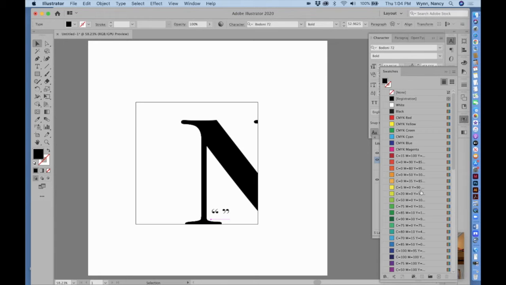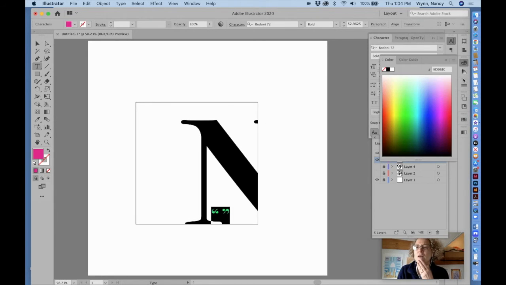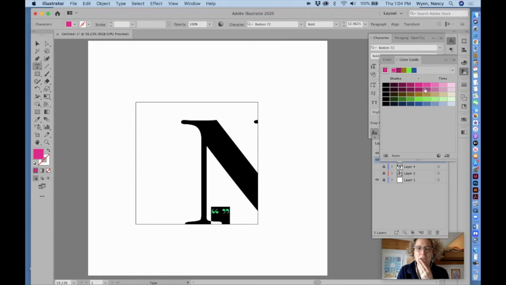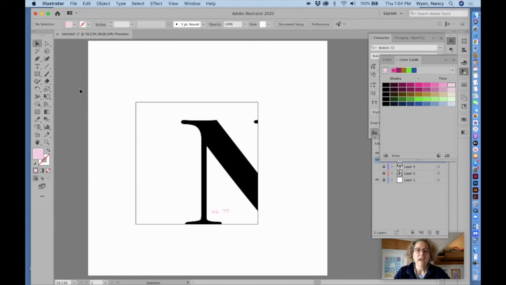I'm going to bring my swatches up. I'm going to highlight my color and I'm going to make it pink. You also can explore some other color relationships, tints. I don't want it to be bold. I want it to be quiet. So I'm going to use a different color relationship there. And I'm using this negative space. What am I saying here? Maybe I'm saying protection, or I'm afraid, or I'm a little shy. So I'm hiding behind. It almost looks like a child, right? So I'm exploring those relationships in plate 2.